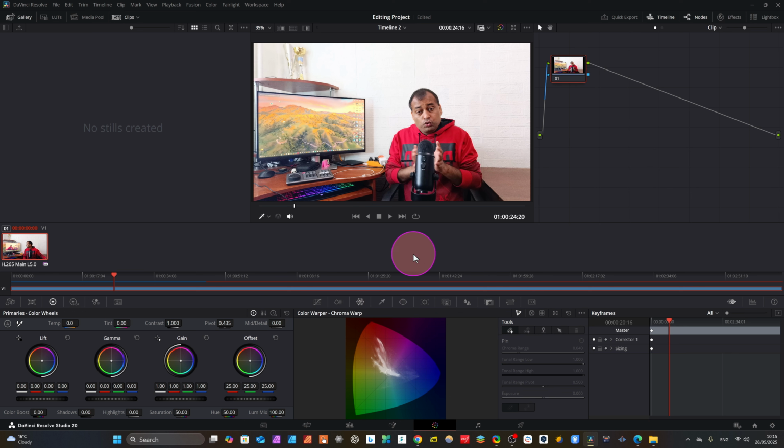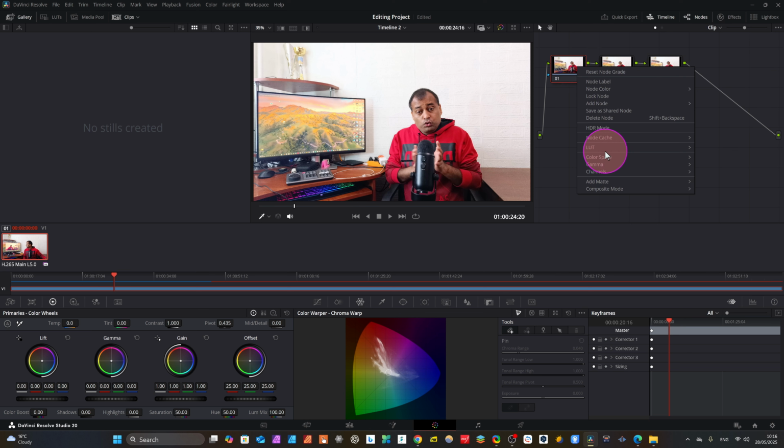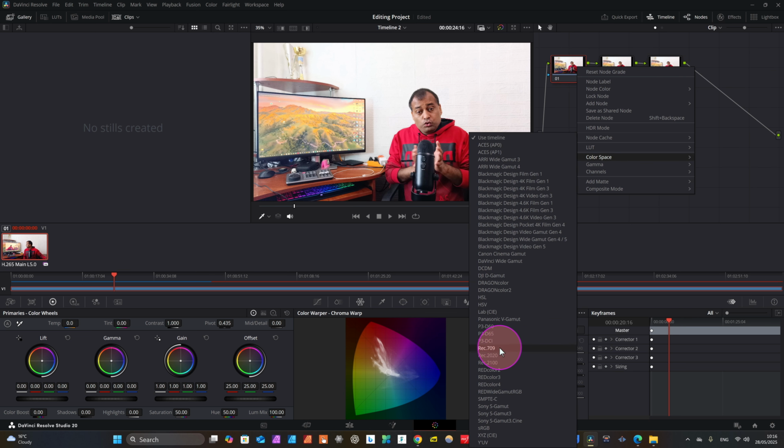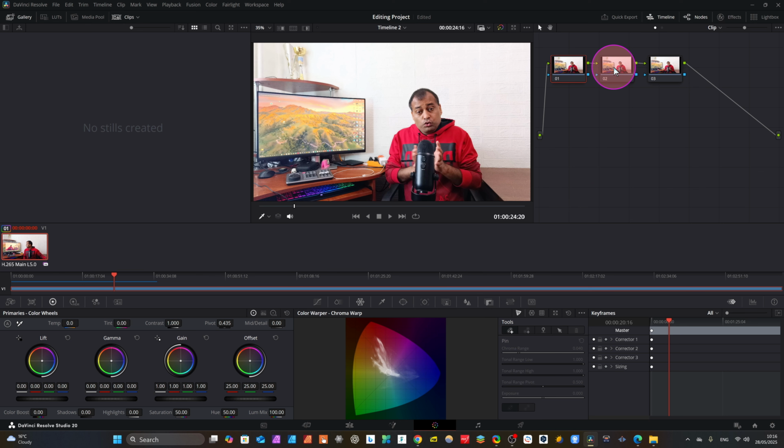We have already a tutorial, go and see. Now we just click here. We add nodes, Alt plus S. You can add several nodes for the color page. This is the node from Fusion. This is from the color page. So come here, and this is recorded on our mobile. So we change color space to Rec 709, and now you can see here our video is here. So you can see how it works.